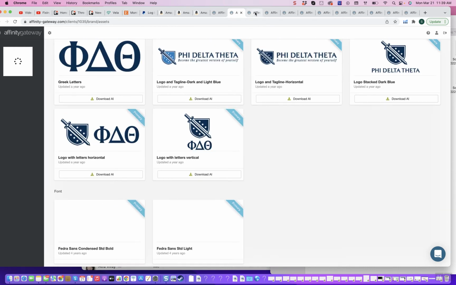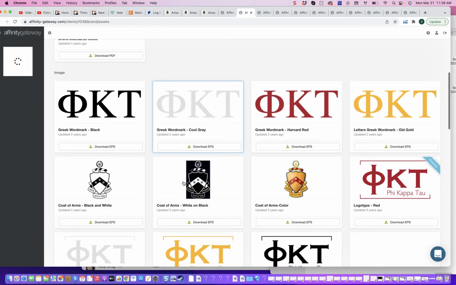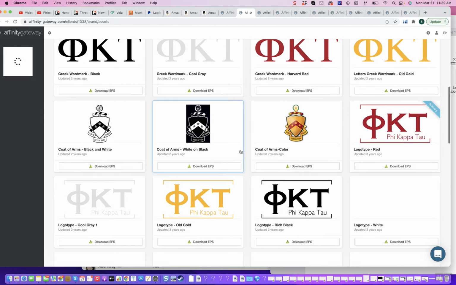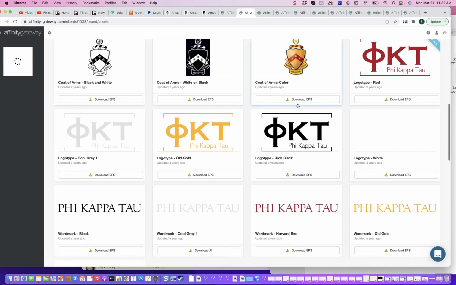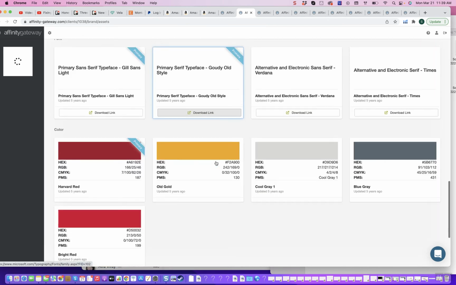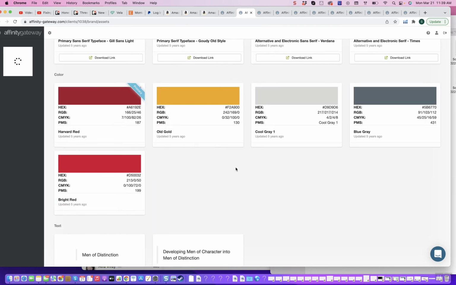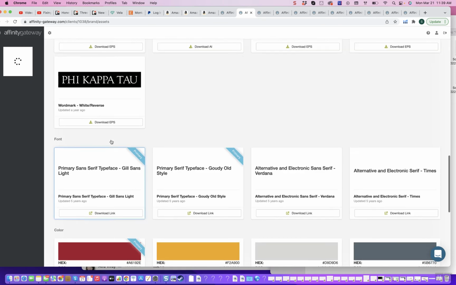Then let's see, I'll do, let's go next, the ones we've already done. This one's Phi Kappa Tau. So it looks like there's some shield stuff, or some crest. So that's kind of their main crest. And then kind of the same thing. I think when I searched it last time, this looked like their secondary main color, but here's their main color. So just something to keep in mind.